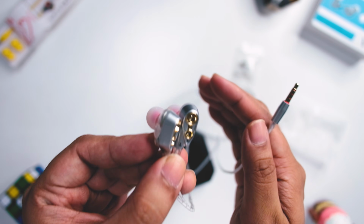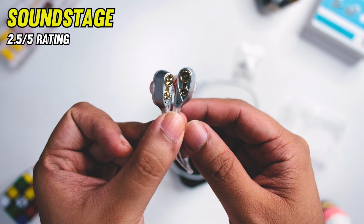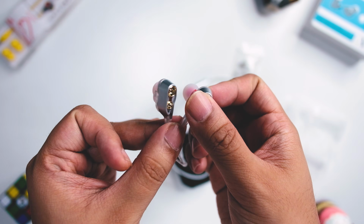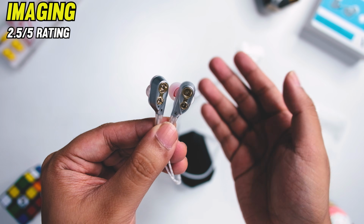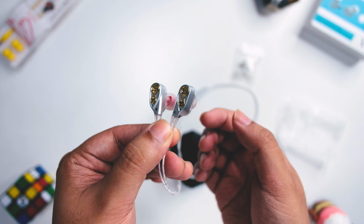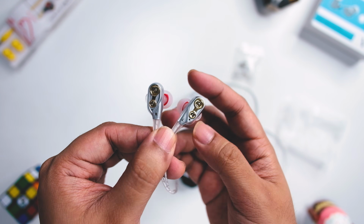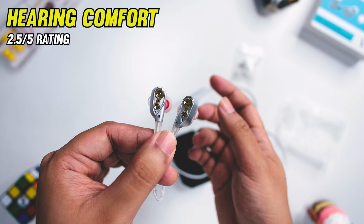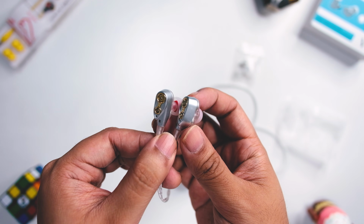Soundstage, quite intimate soundstage, similar to a KZ soundstage, so definitely smaller than the CK5s and even maybe smaller than the KZ soundstage. Imaging, the imaging is below average here. I wouldn't rave about the imaging right here. You can't really pinpoint the instruments that easily. Hearing comfort, this may be fatiguing after some time of use due to that sort of high attack and punchy sound, especially at higher volumes.